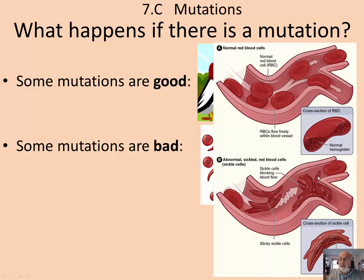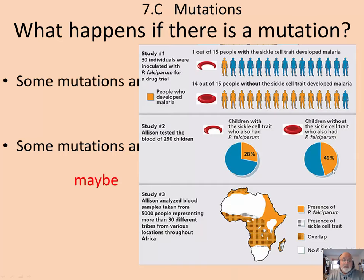And the problem with that is that if you take a look at these nice, round, smooth cells, they make it through veins and arteries and even the capillaries one red blood cell at a time, to make it to the cells for oxygen, food, and taking away waste. These tend to get caught in these smaller vessels, which basically can cause anemia, which means you're not getting everything you're supposed to get down here, and it can cause lots of really bad pain, especially in joints. So it may be a bad one.